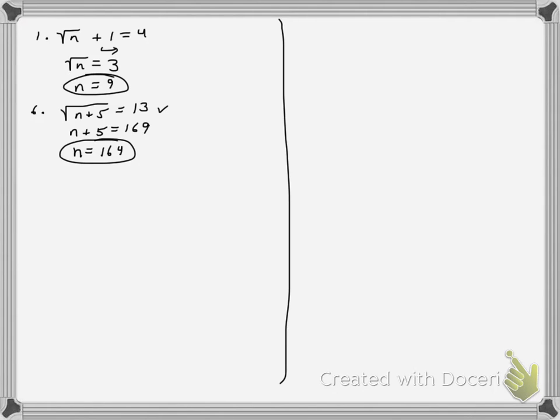We're good. Let's look at, this is a good one, number 8. For this one, we'll want to cube both sides. So this will be r minus 2, and 2 to the third power is 8. Adding 2, we get r equals 10. Go back to check it. 10 minus 2 is 8. The cube root of 8 is 2, and that works.